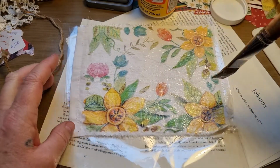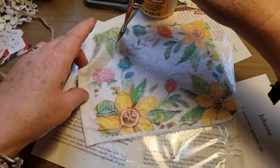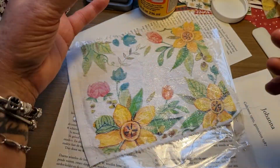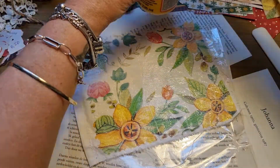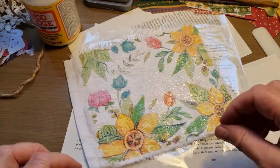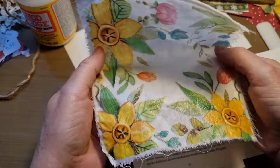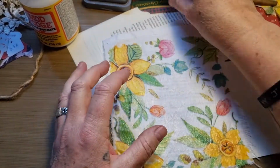There we go. Nice. Okay. A nice tip is just to put some plastic underneath, otherwise it's going to stick to your book pages and the pages will soak up all the Mod Podge. Okay, so I've got my layer on top. Now I'm going to dry that again. Okay guys, so this is all dry and it's really flexible and bendy and everything. So it really feels nice.